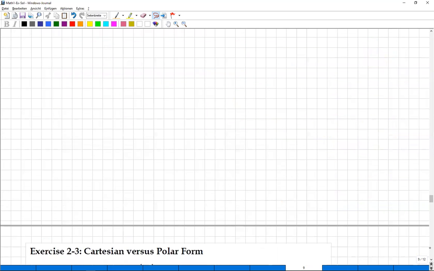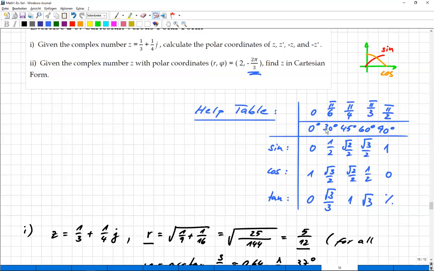Let's look again. So the cosine of 30 degrees is, no, other way around. The cosine of 60 degrees is 1/2. Also here, but I'm looking here, 1/2. And the sine of 60 degrees, on the other hand, is 1/2 times square root of 3. What does it mean? This is the component of our complex number for the real part, and this is for the imaginary part. Always the cosine and the sine. It is the polar form.